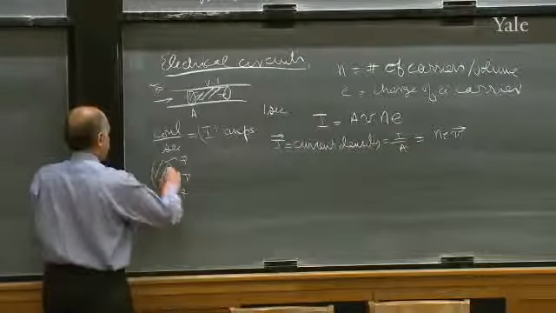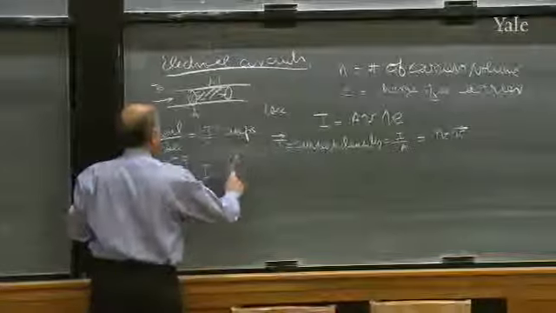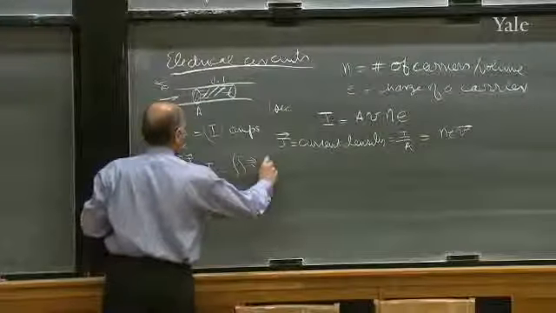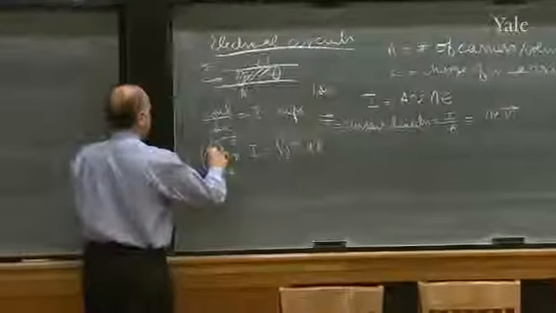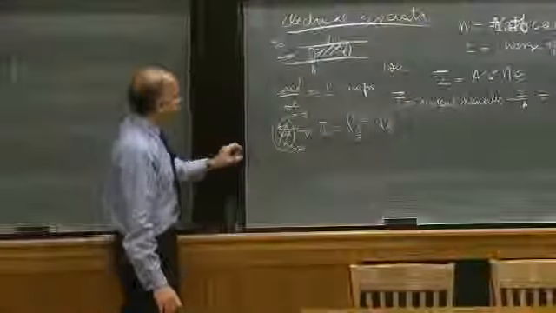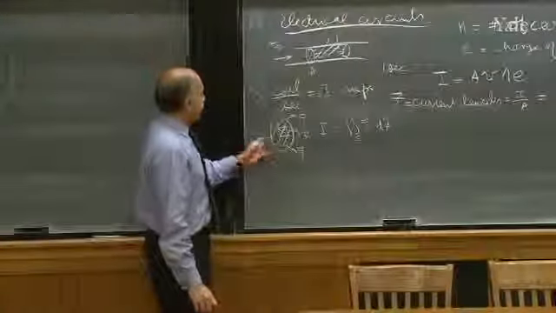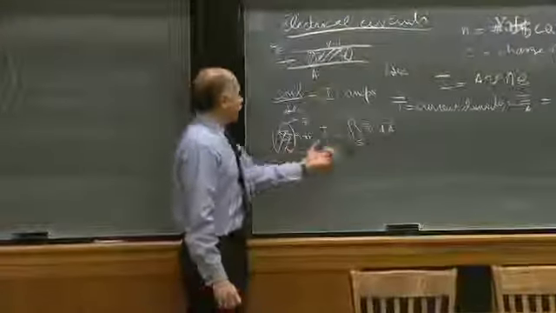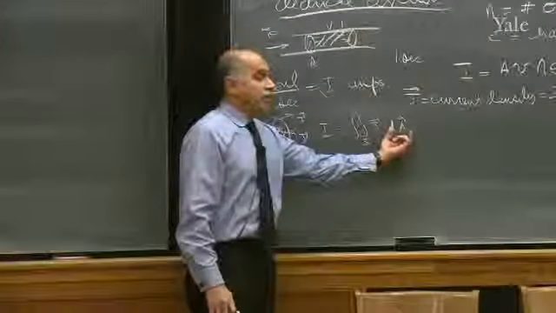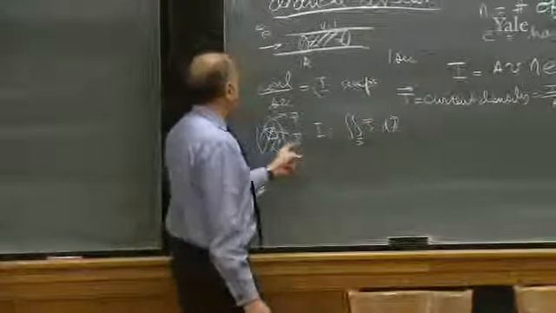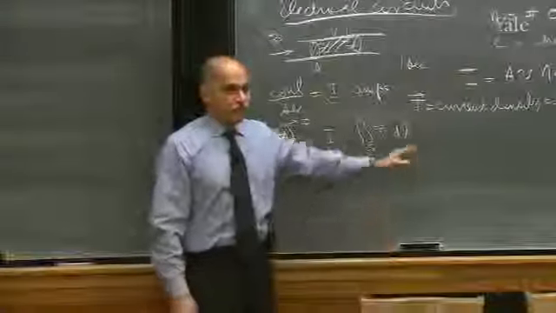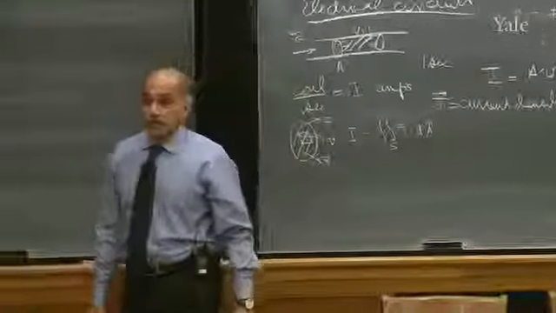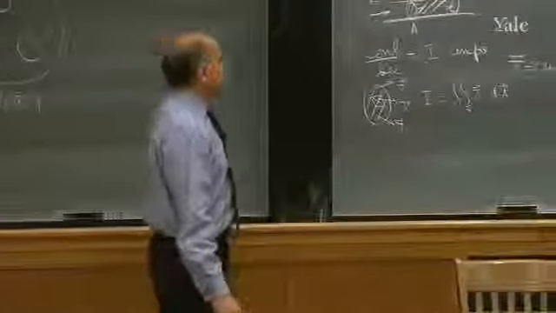Then the current crossing that surface will be the surface integral of J dot dA. In other words, divide that area into tiny little patches, dA, then as we have seen many times, whenever something is flowing, it's the dot product of the flow rate with the area that measures the actual flow. You add it over the surface, that's the current crossing a surface. We won't use this formula very much. I'm just mentioning it for completeness.